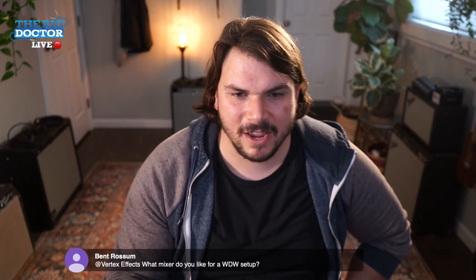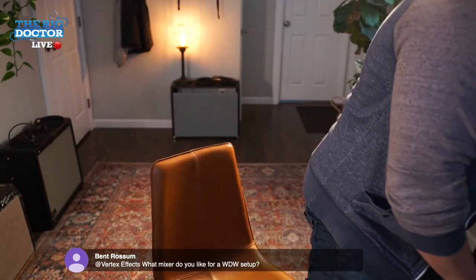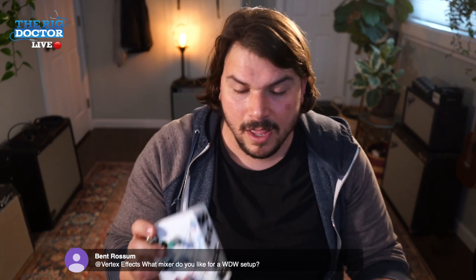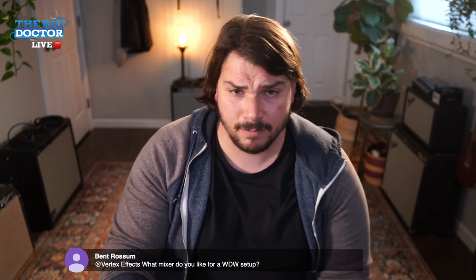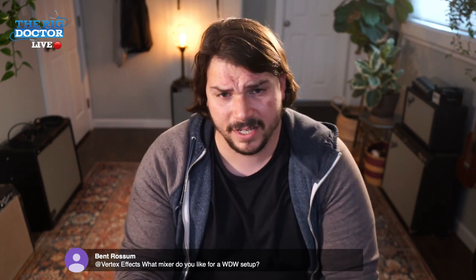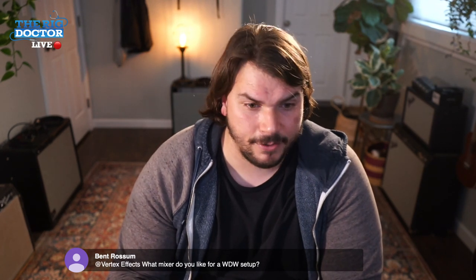What mixer do you like for a wet-dry-wet setup? I like this parallel mixer here, which is from Old Blood Noise Endeavors. I like it because you can bypass the parallel loops if you want. The other one I like is the Exotic X Blender or the Stereo X Blender. All of them are great. In fact, I would have used a Stereo X Blender if I had one, but I just had the regular X Blender, which doesn't have enough loops for what I was doing.